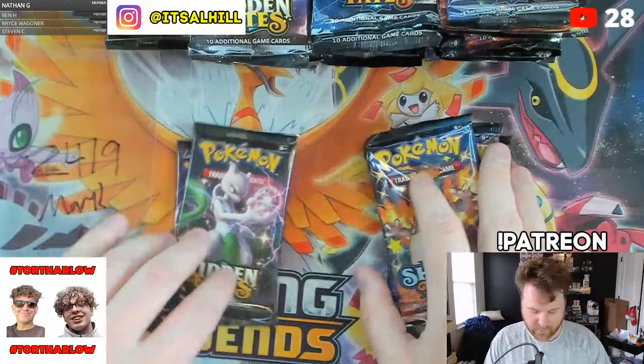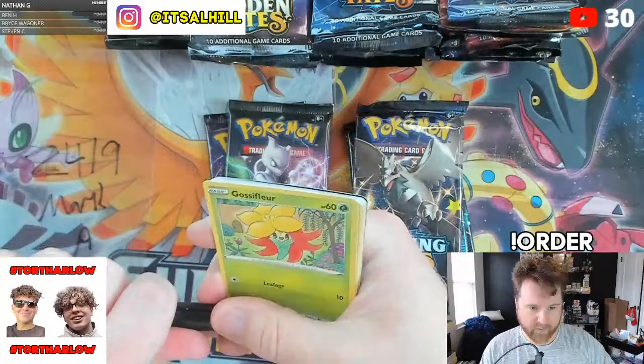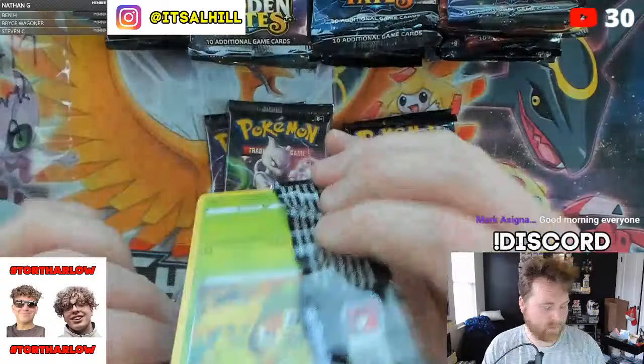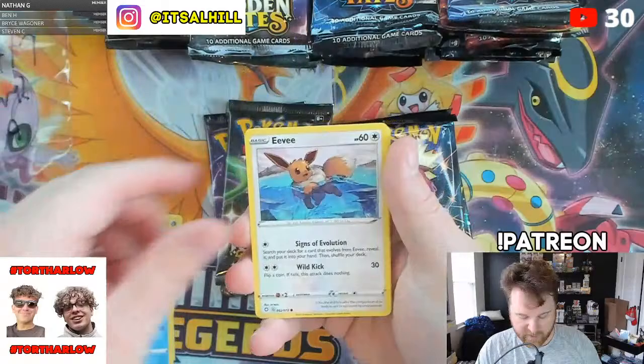Alright, Mark, good luck to you. Hopefully, you can pull something you don't already have. Close my marker this time. Cacnea, Gossifer, Eldegoss, and Thievul. Grookey, Yanma, Morpeko, Chewtle, Eevee, Spinark, and Volcanion.